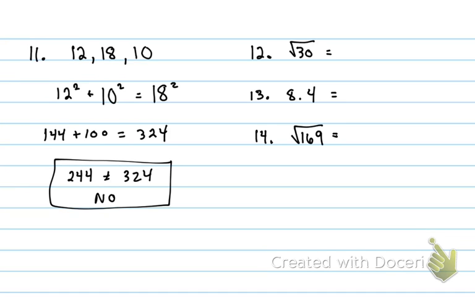You have a section on your test, just like your quiz, where you're going to tell me, are they rational or irrational? But you can't stop there. You have to tell me, if it's rational, what kind of a number is it? Is it a terminating or a repeating decimal? Is it an integer? Is it a whole number? Sometimes numbers have more than one category, and that's fine. You at least need to get one of the categories in order to get it correct. All right, so let's go ahead and answer these 3 questions.